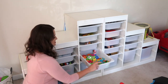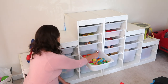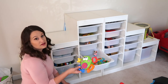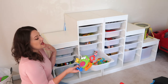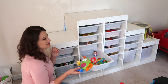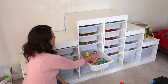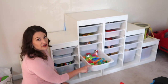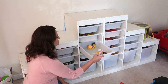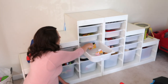This next bin is full of more baby toys — he used to play with these when he was around one. He has a cousin who is about 14 months and comes over a lot, and he always goes straight for those, so I keep them in there for him. The next drawer has little finger puppet animals and some rubber duckies.